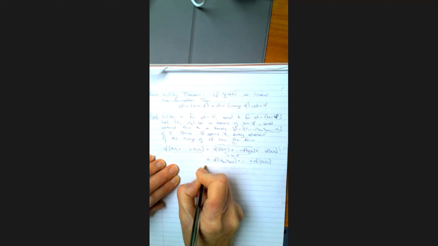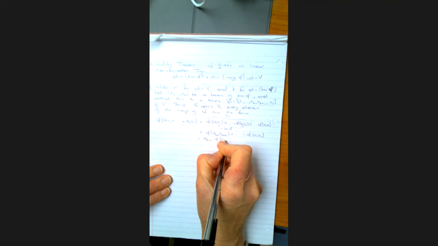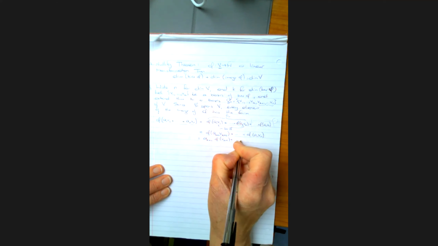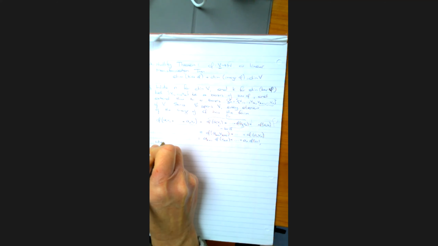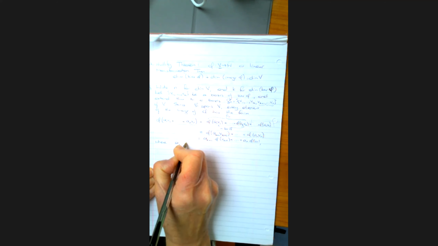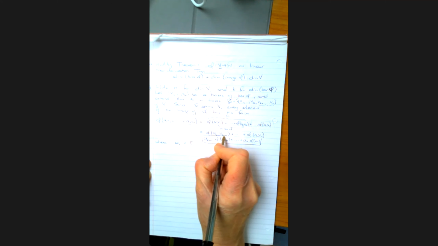And of course, we can write that if we want to as ak plus 1 phi of vk plus 1 up to an phi of vn, where these a's belong to the field F. They're scalars. So what we're saying here is that every element of the image of phi looks like this. Every element of the image of phi is a linear combination of the images of the basis elements vk plus 1 through vn under phi.